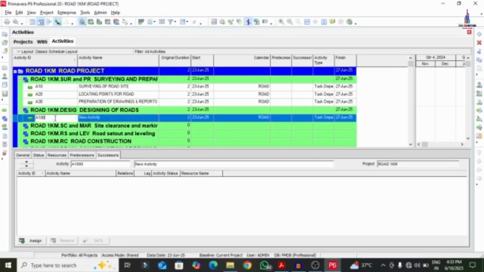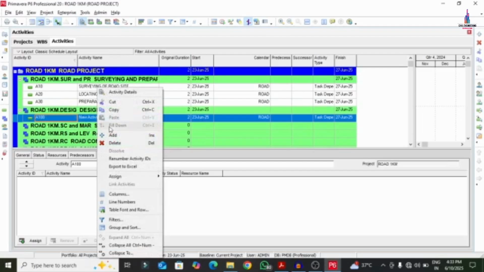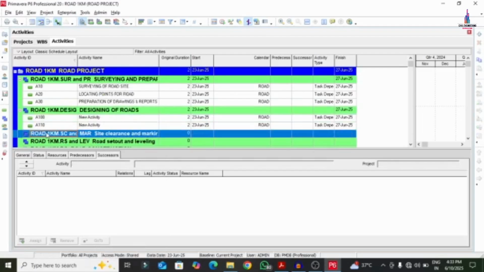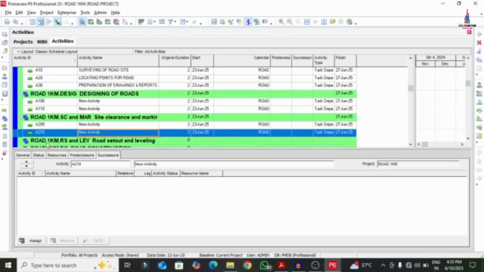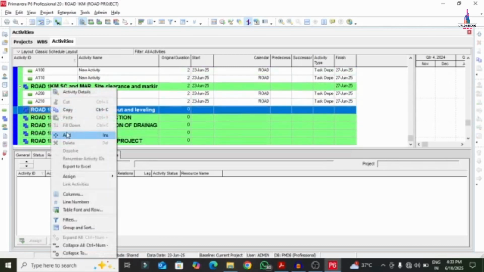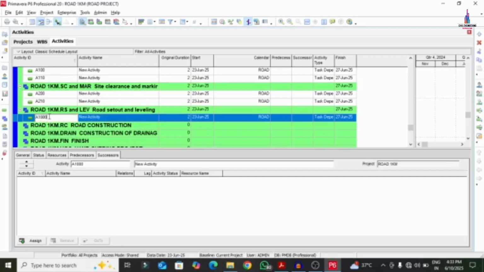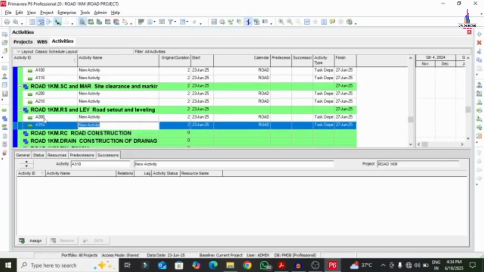Again we will add an activity, and I am giving that number 200. Again I will add one more activity, the next one, set out. Click on add button. I am giving the number 300. I will add the activity name also.